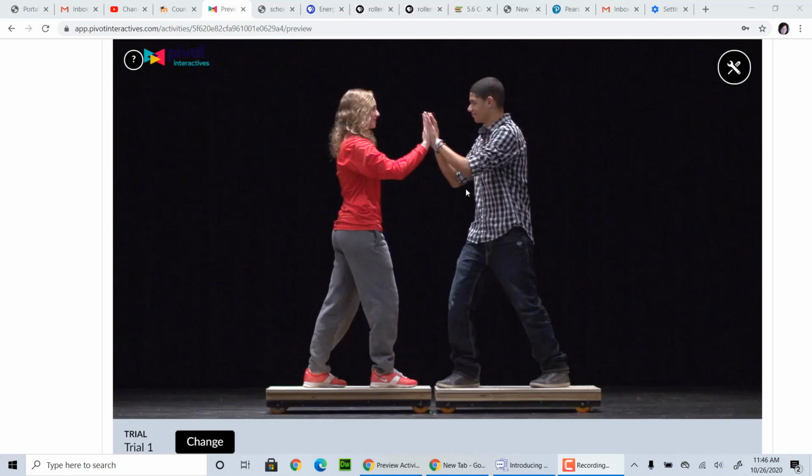So to start with, think about this. They're standing still. Neither one of them has velocity. Of course, in this total system, they all have mass, but there's no velocity. So mass times velocity would be 0 for both of these individuals before they push off of each other. So the total momentum should stay 0 before the collision.